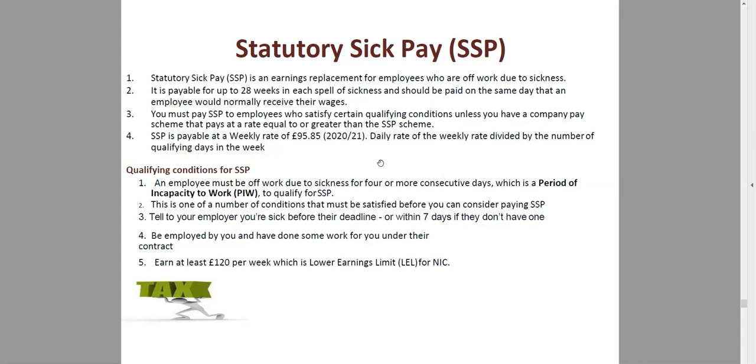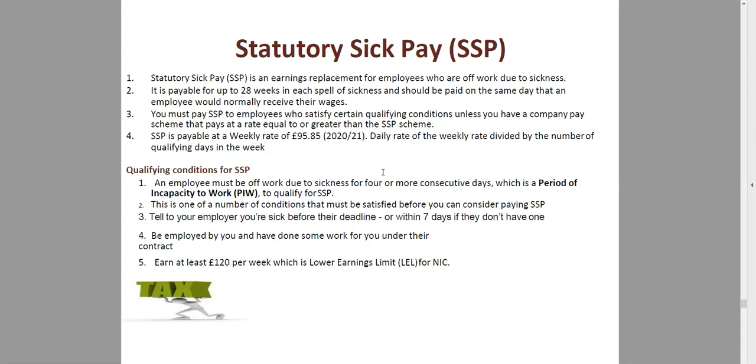So the sick payment is normally £95.85 per week, but it depends on how many qualifying days you work in a week. For example, some employees work just 5 days a week, some maybe 3 days a week. So it depends on how many hours and days you work for the company. Statutory sick pay is an earnings replacement for employees who are off work due to sickness, and the maximum sick payment you can receive is 28 weeks. After that, the employer, the company, may decide whether they want to pay you sick pay or not. So after 28 weeks they can stop.